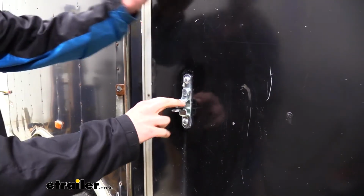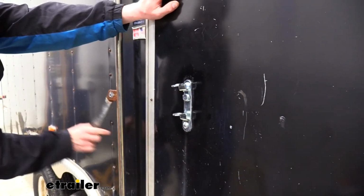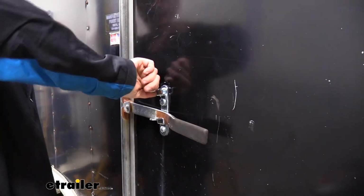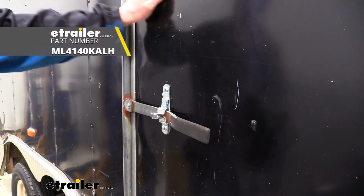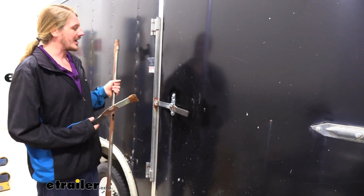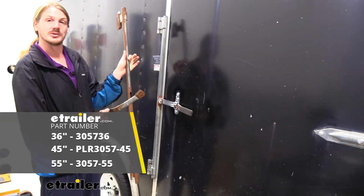Now that we've got our new latch installed, we can go ahead and test it out. We're going to flip up the lock portion, bring our handle over, latch her shut, and then bring the lock down. We can now put a padlock in there, or we could just leave it how it is, and our door's definitely staying shut. And if you'd like to replace your handle as well, we've got kits for those. We've already put some on the back, so we've got videos on how to put those on as well.